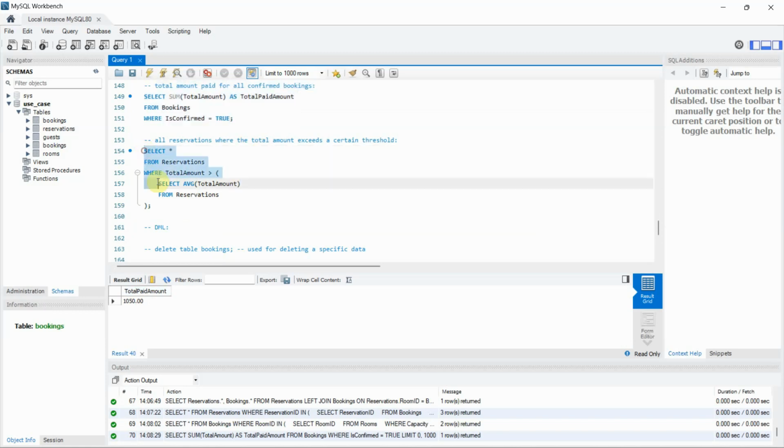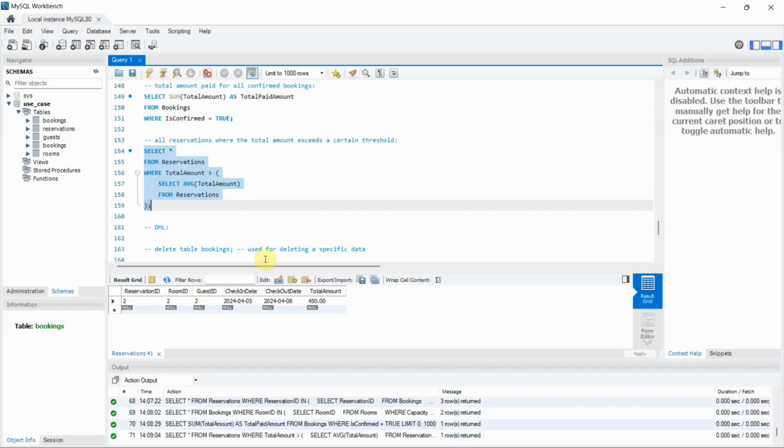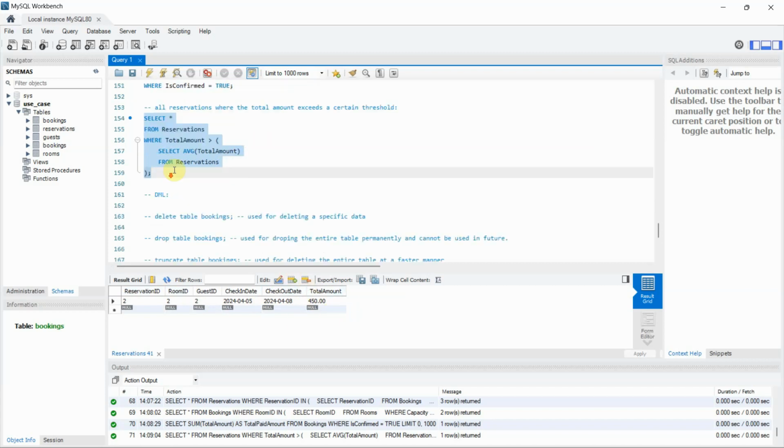Next we can see the subquery which retrieves the table based on a certain threshold. Here, for the threshold I have included the total amount, so that the bookings can be shown based on the average amount. After executing the query, I can see some of the details in which the average total is about 750. Before, in the table, the values are at most 800, so the average we can take as 400 to 500. I have been getting the total amount as 450.